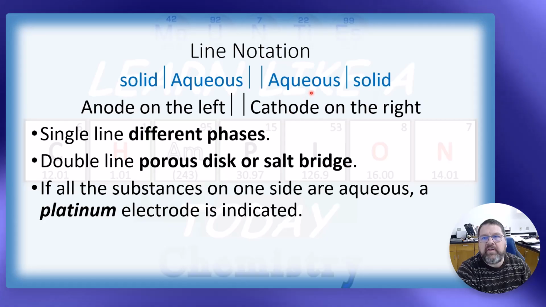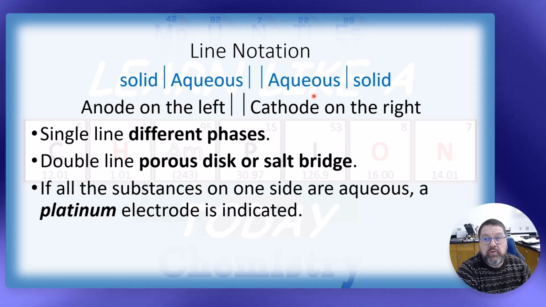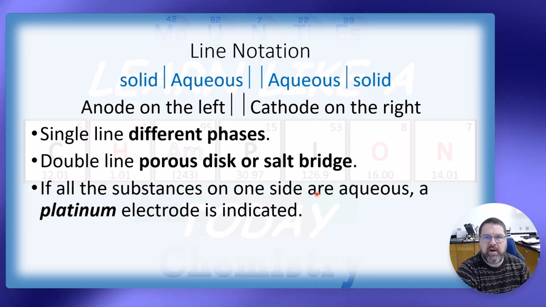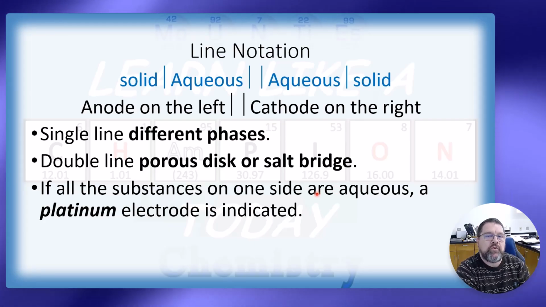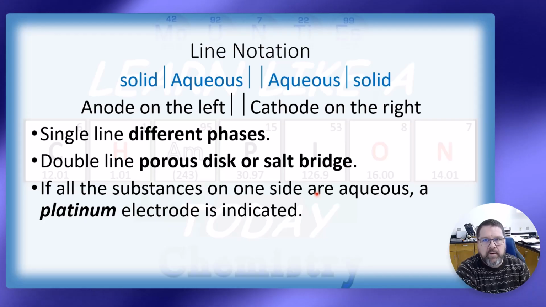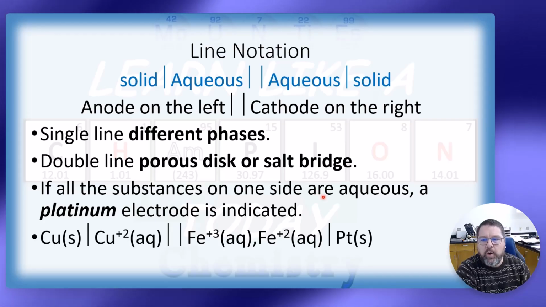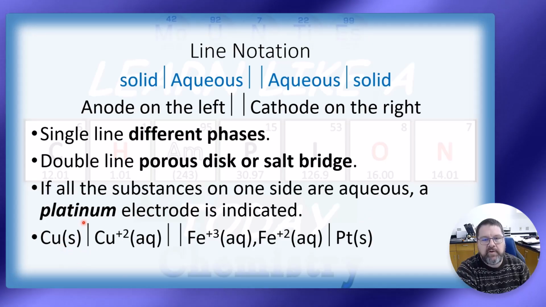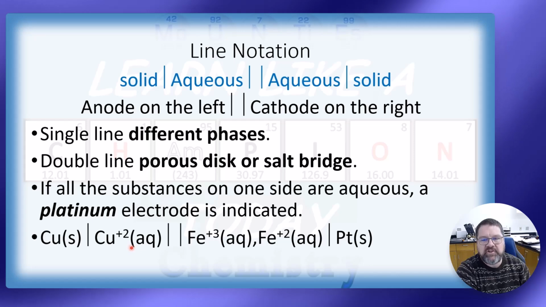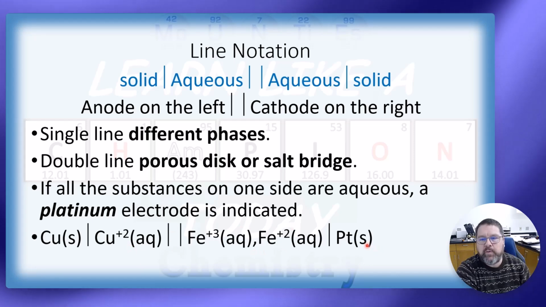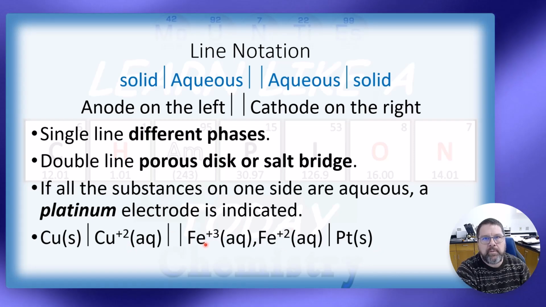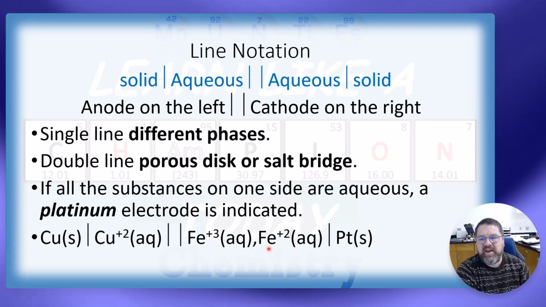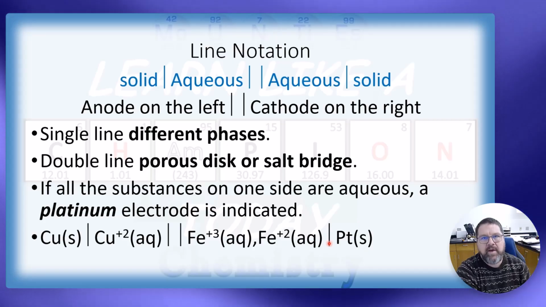Now, in some cases, what you have being oxidized or reduced may not plate out as a solid. You may have reduction of an ion from one oxidation state to a lower oxidation state, like iron 3 to iron 2. And so when that happens, the setup is the same. Okay, you still have solid, single line, the aqueous species. But then here on the cathode side, we can see that we are reducing iron 3 to iron 2. Well, both of them are in solution. So they're both going to be to the left-hand side of that single line in that cathode compartment.